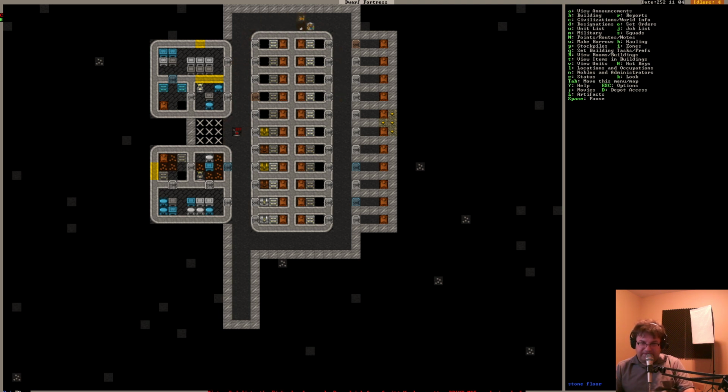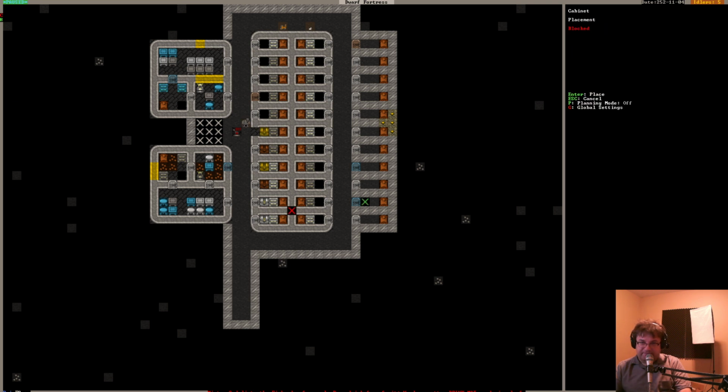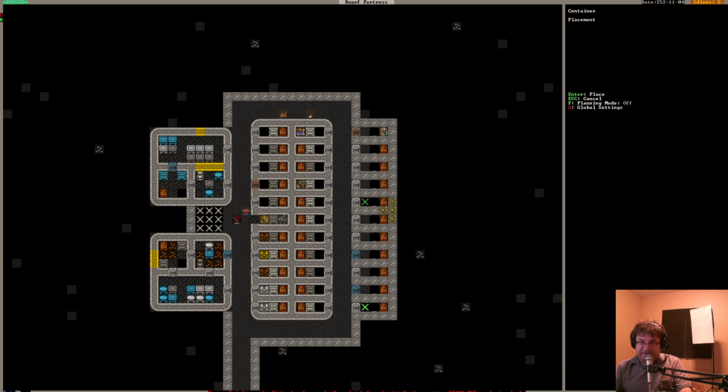You can see we've already cleared out the rocks from there, which is pretty good. Let's go ahead and build some of our cabinets, which we have put in the middle row. So we will turn on planning mode, Control R, enter, up, up, Control R, and then paste and have a bunch of them. And then we're going to do the same thing with the container. Planning mode is on, so paste, paste, paste. Good.